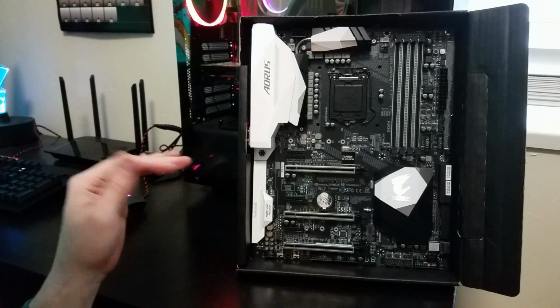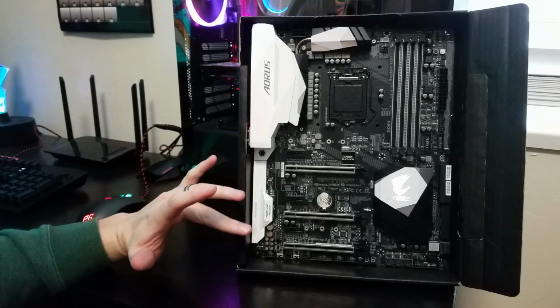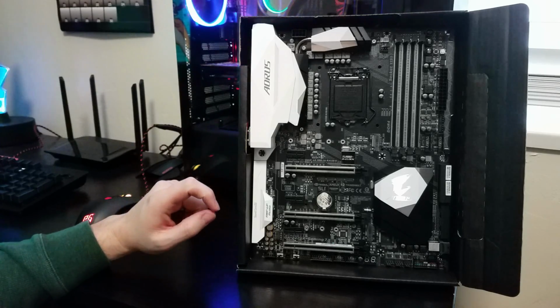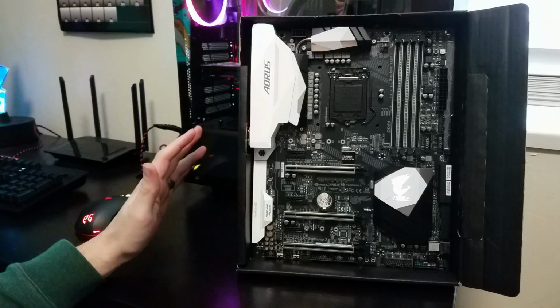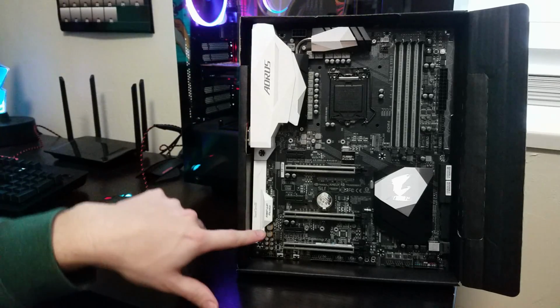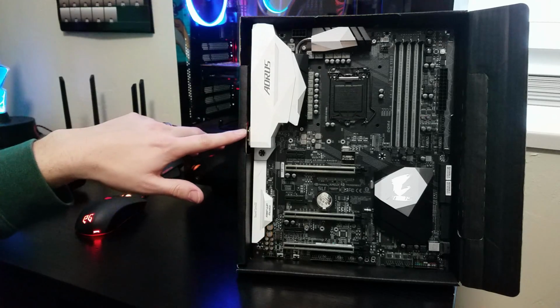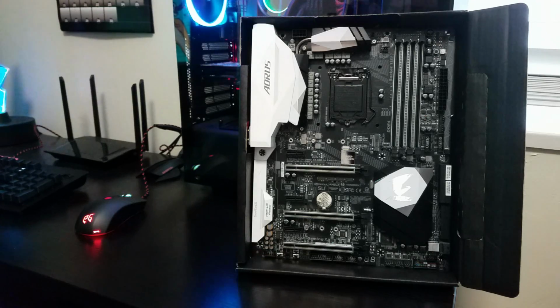Let's start getting down into the nitty-gritty of this board now, because there's some things going on down here that are really easy to overlook, but are actually really neat features. First off, we have the Sound Core 3D and the Amp-Up Audio. I'm pretty sure that the only way you're going to benefit from Sound Core and Amp-Up Audio is if you're plugged into the back ports. If you're using the audio header, it looks like it's using an Intel HD driver, which is not going to do the same for you. So just keep that in mind.